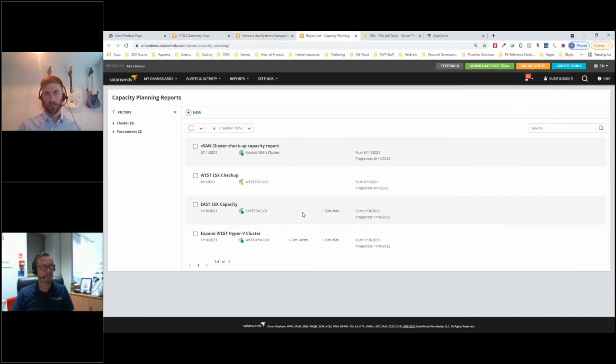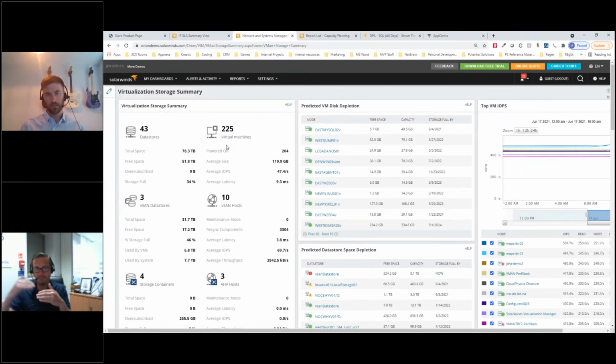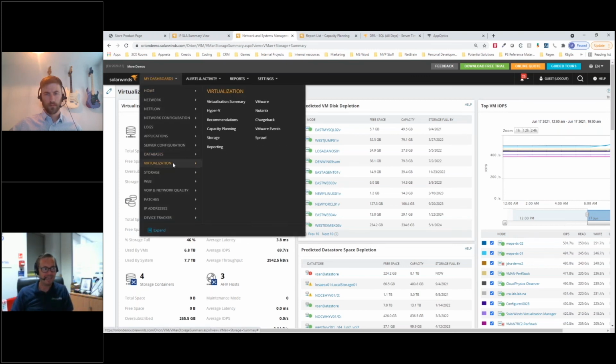On the VMs, how are they being consumed? Well, on this capacity planning, I can go in and see where it is being used. I can do the analysis to identify what happens if I need to add more. How much life have I got? I.e., have I got a forecast where if I was to add another 6 terabytes of storage to a certain vCenter, is that going to be sufficient for the next 6 months? So it has that capability.